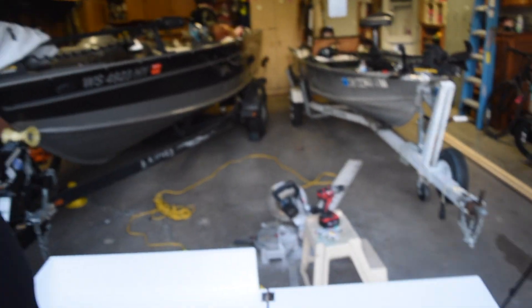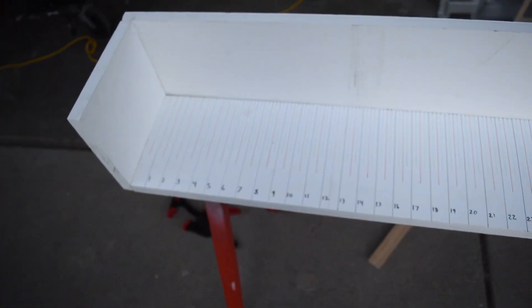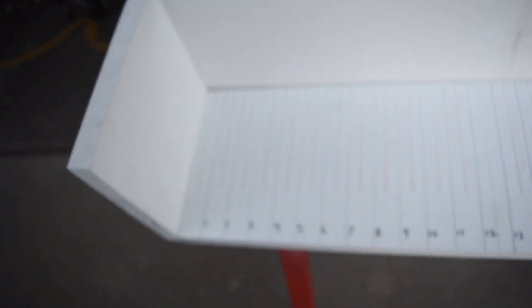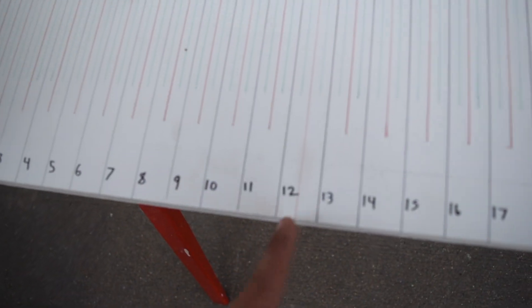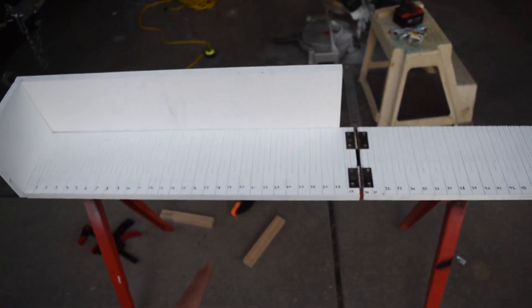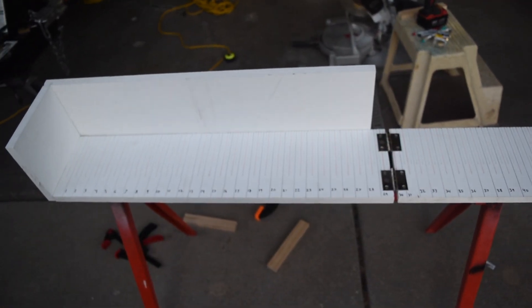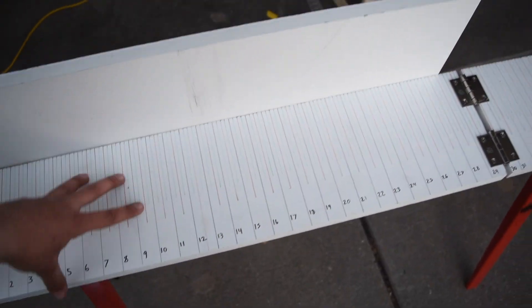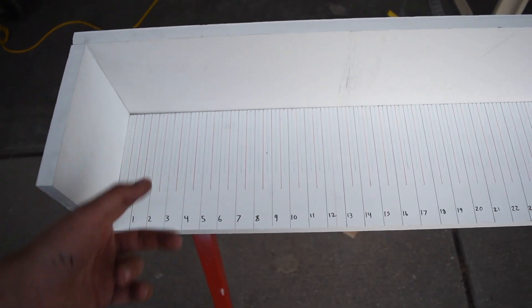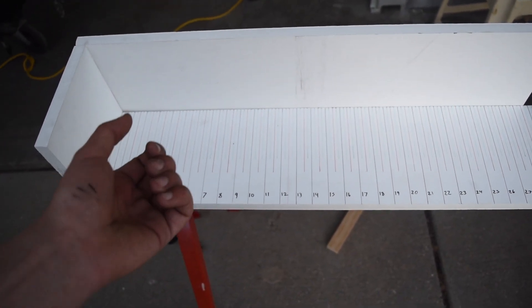We finished this up and it turned out pretty good. You can see all the inches there, with the numbers placed just to the side of the line so if you hit that line you know you're at the next inch. Full inch lines, half inches at five inches long, quarter inches at four inches long. I did make a couple of small mistakes — accidentally made a couple of lines too long — and the bigger mistake is this is a left-handed bump board when I wanted it right-handed. I realized halfway through numbering that the lines should have gone the other way. Oh well — we'll just have to hold the gill in our left hand when bumping.